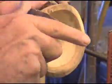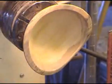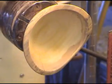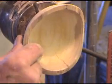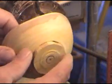This wood is pear, Bradford pear, an ornamental tree. Okay, we've got it pretty well sanded up. Now we need to take our tenon off the bottom. So we need to get this off.